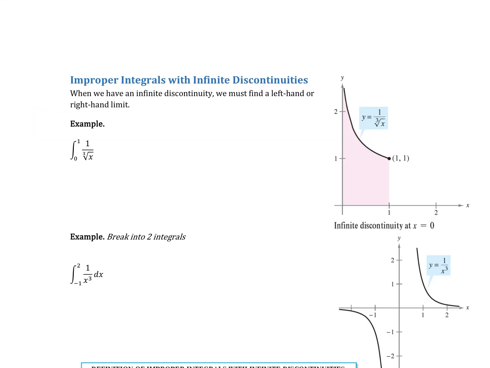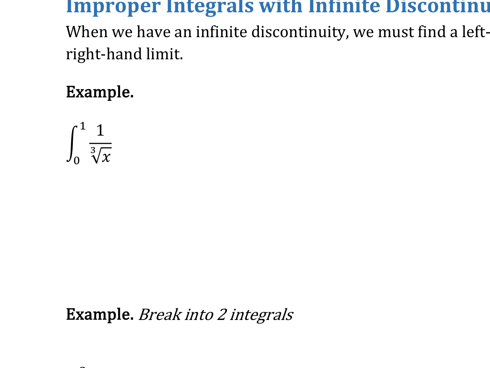All right, one last situation here. Here we're not going to infinity, but we want the limit of this function y. And we've got a problem. We have a vertical asymptote now, not a horizontal asymptote. Let's do a similar idea. It's not defined at 0, so we're going to have to make a limit again here. So let's find a limit.